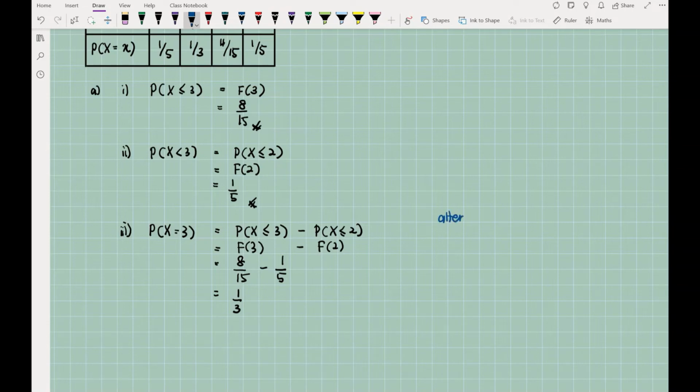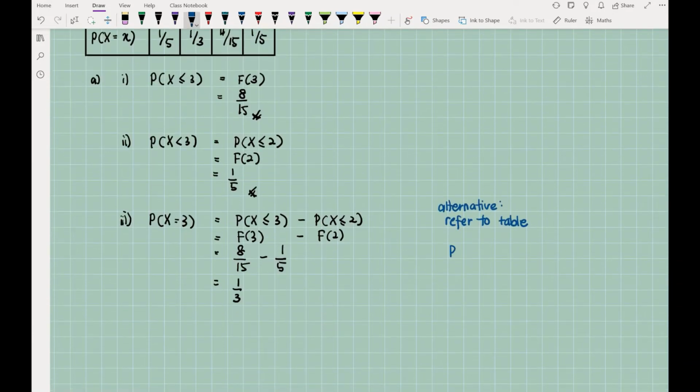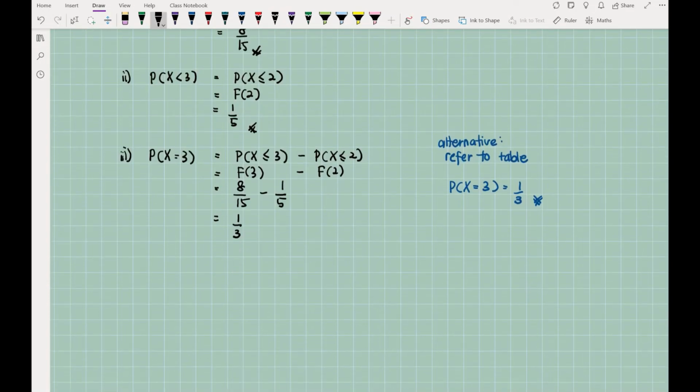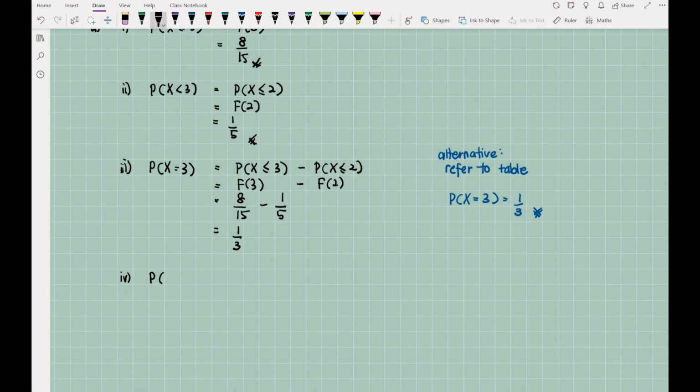Okay, next untuk soalan yang kedua, kita diminta untuk cari probability that x is less than 3. So, bila probability x less than 3, yang ni you kena ingat, by definition sekali lagi, since this is discrete random variable, that is just probability x less than or equal to 3 tolakkan dengan 1. So, probability x less than or equal to 2 adalah f of 2. So, f of 2 again, baca daripada table, kita akan dapat jawapannya adalah 1/5. Okay, so this is just 1/5.